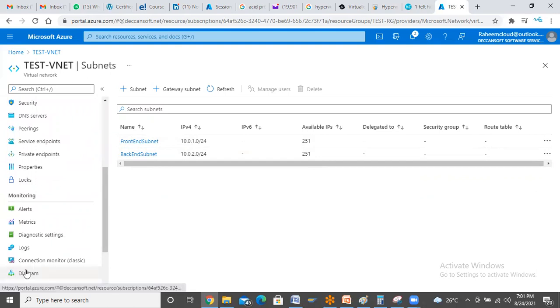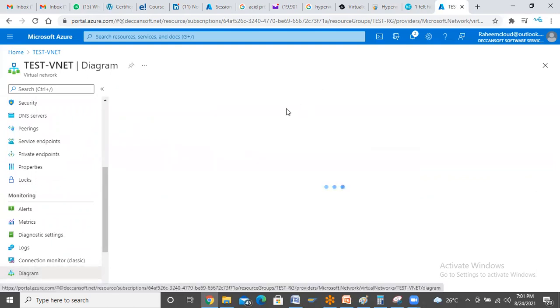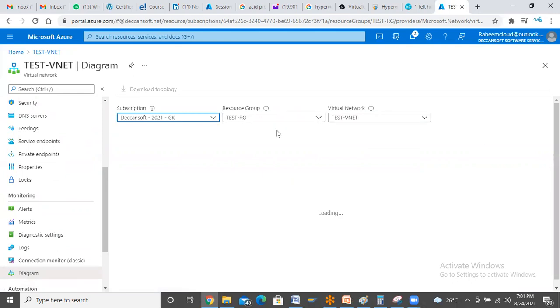So you can also see a diagram here. That's a network diagram. On top of this network diagram, we can add VMs. So let's see how it looks after we add VMs, right? So let's create a virtual machine.